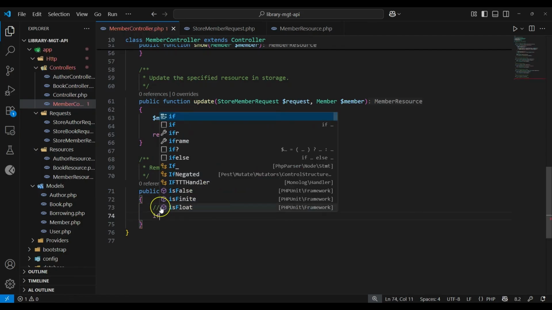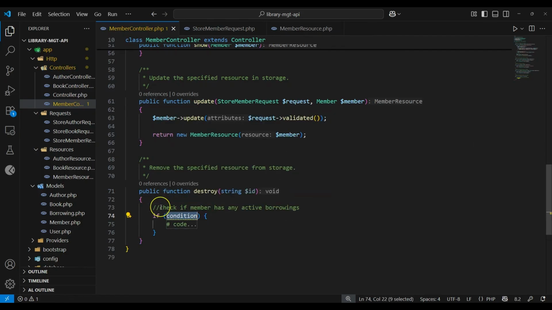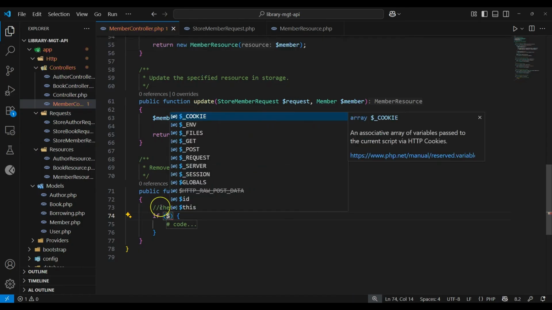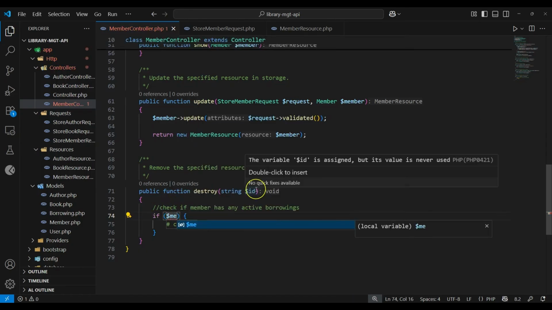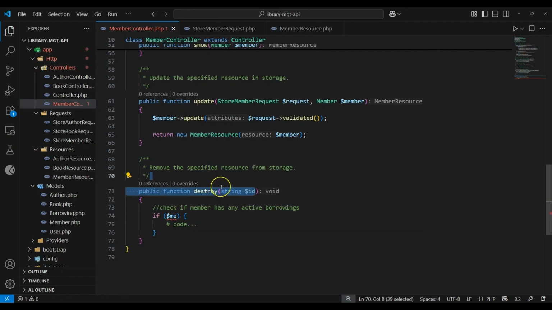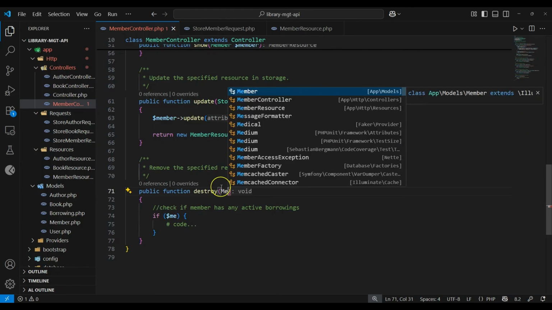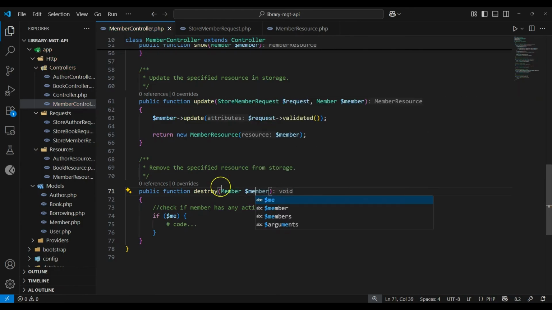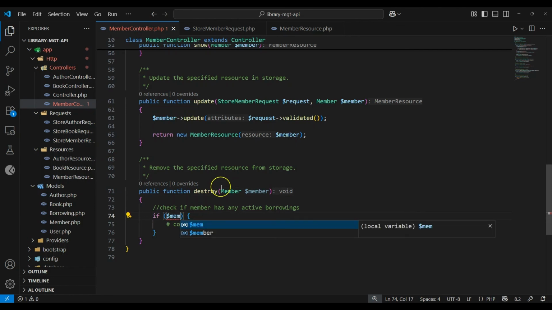So here you're going to have an if condition, and you are going to check for the member which is model bound here. So member, and then the member, and that's the one that we are going to use here.